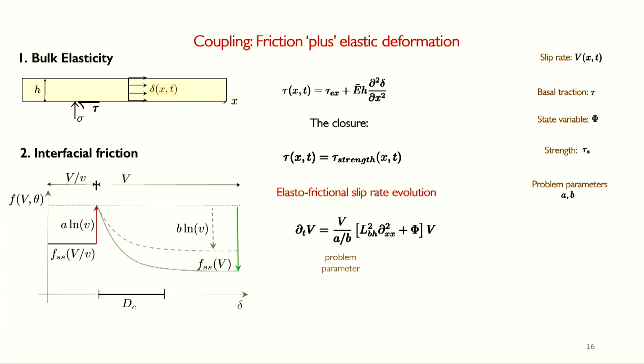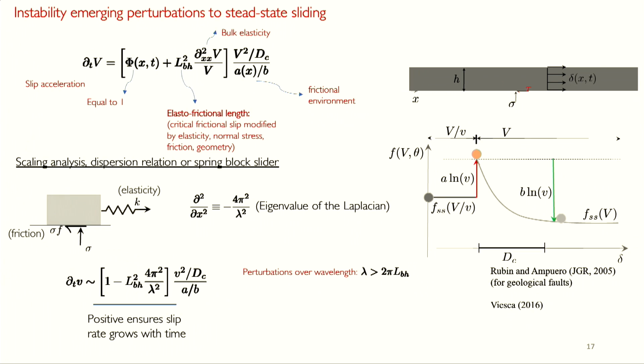So that's elasticity. You incorporate a closure condition that this is equal to the strength, and the strength is given by the rate and state dependent friction. When you rearrange the terms, you get a partial differential equation that looks like this. So that's coupling. Before going to simulations, what we say is that we coupled elasticity, which can be earthquake types or landslide types, with the strength, and we formed a PDE. And these are the length scales that come from the coupling of elasticity and the frictional behavior. So we'll come to that.